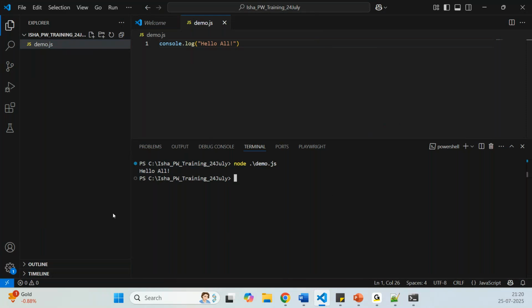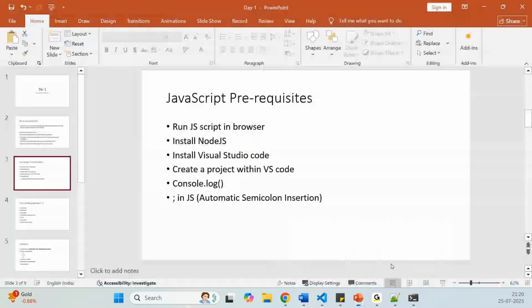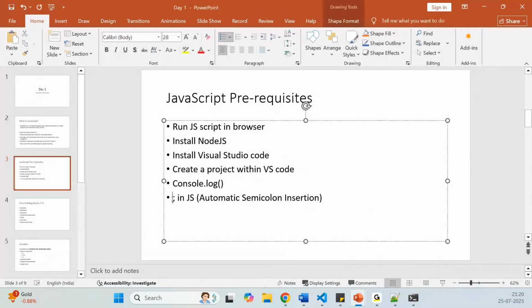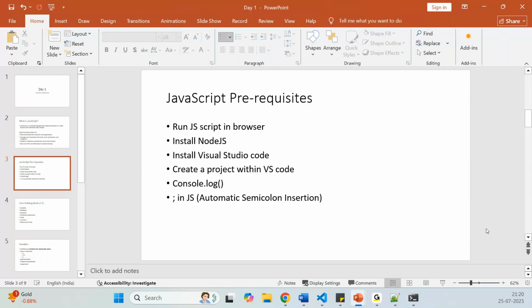So I hope everybody is clear with this. No doubts. I'll go over to the next topic in our PPT. You can see a semicolon I have mentioned here. In Java programs, it is mandatory to add a semicolon at the end of each line.